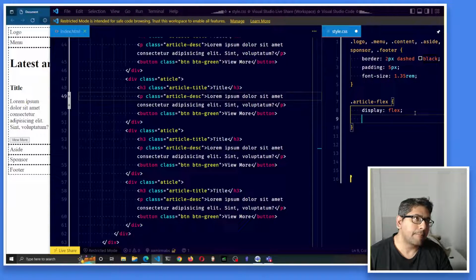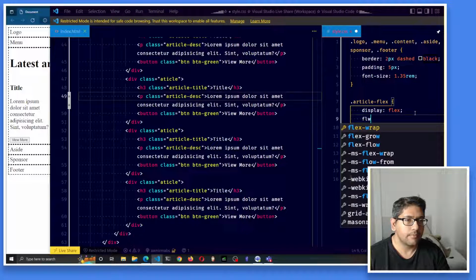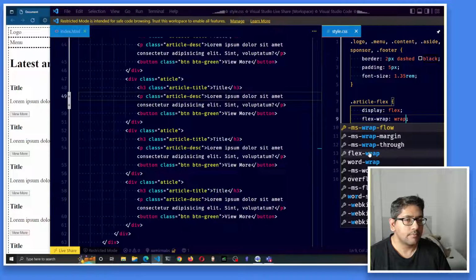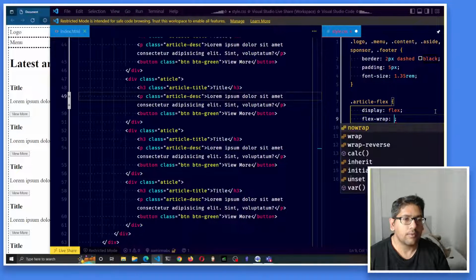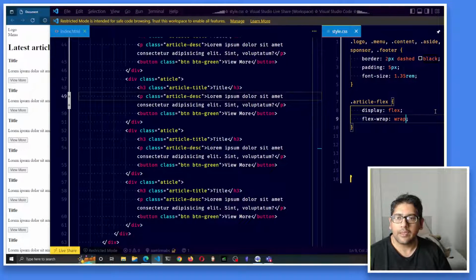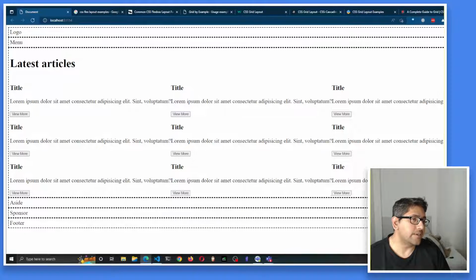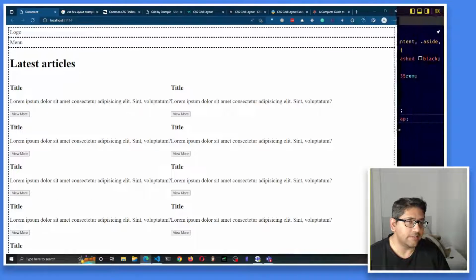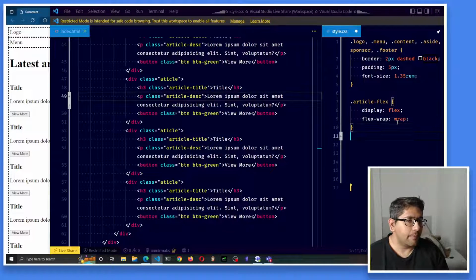Now let us say flex-wrap: wrap. So now it will give maximum width or however much space is required for the text. If the content fits, it will fit. If it doesn't fit, it will wrap. Now we have the parent.